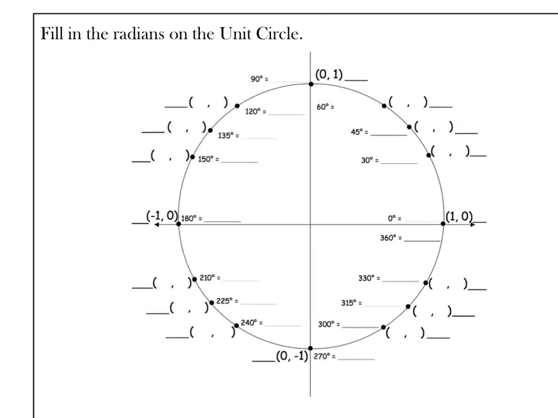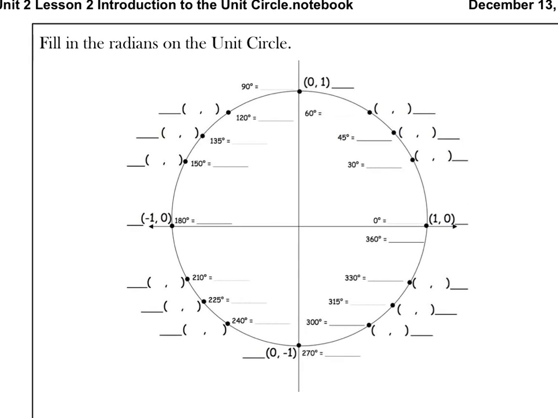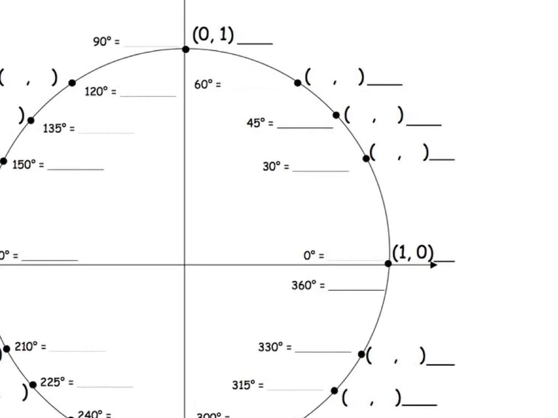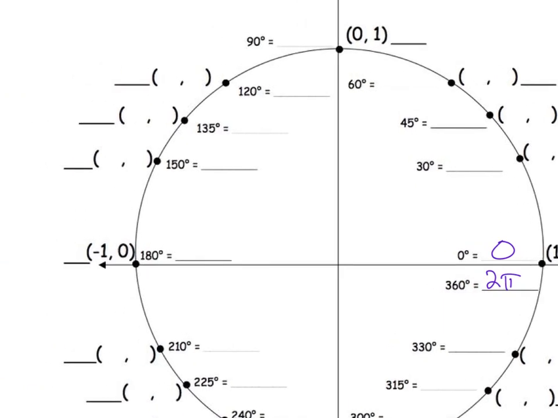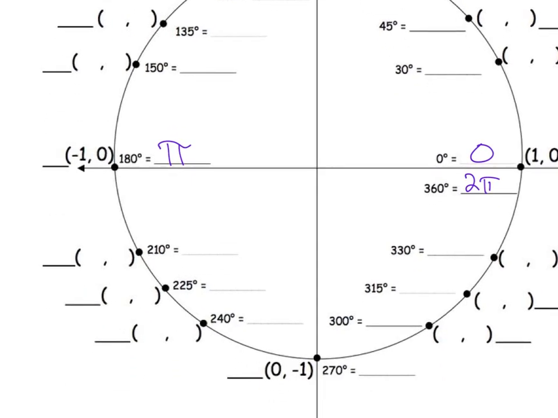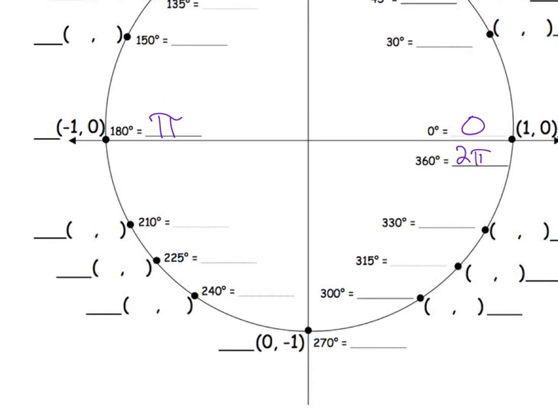Okay, so if we fill in the radians, we can do that as well. These are all my different variations. So 0 degrees is still 0 radians. 360 we figured out was 2 pi. If I jump over here, 180 degrees is going to be just pi. 90 degrees ends up being just pi divided by 2. And then 270, it's between pi and 2 pi, so this one ends up being 3 pi over 2.